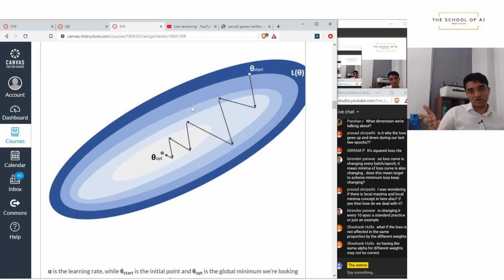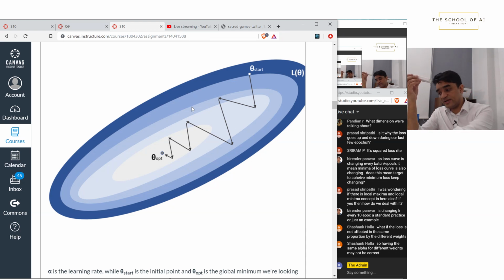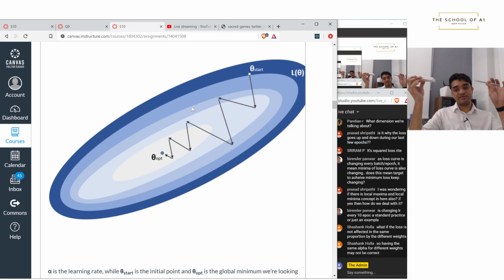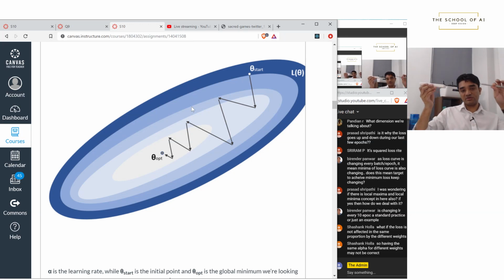Now how should we imagine a loss function? The easiest way I've found, which can immediately give you intuition for understanding a loss function, is to imagine that your loss function is actually a fighter aircraft. If your loss function is a fighter aircraft, your weight parameter is a heat-seeking missile, right? That is what is happening. Now when this is moving, this is also moving, right? Which means that if this moves, I also have to move. I can't just keep on going in the same direction. So I have to have some way in which I can learn about a direction also, right?